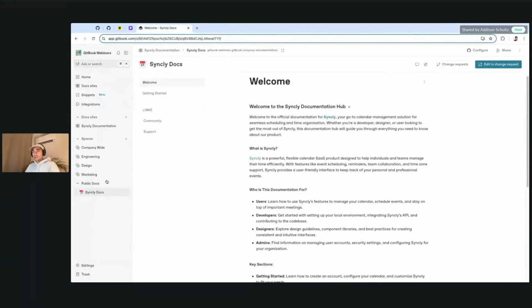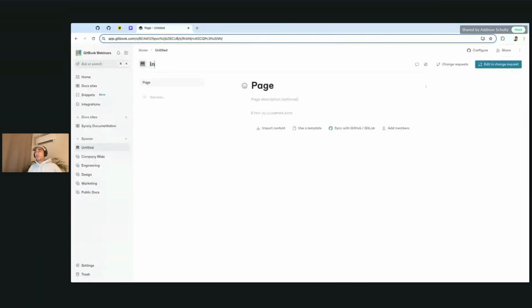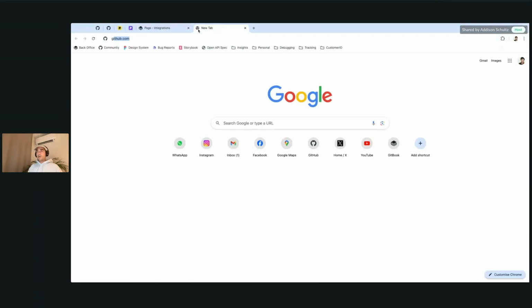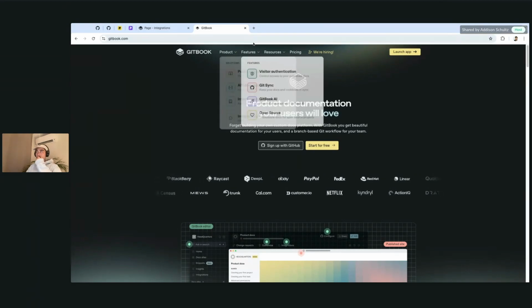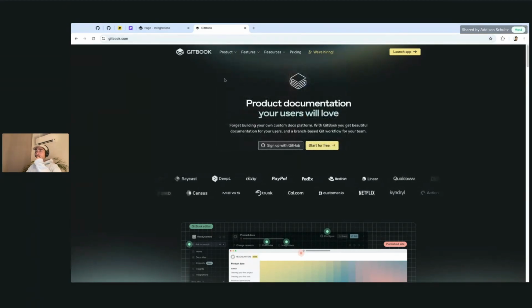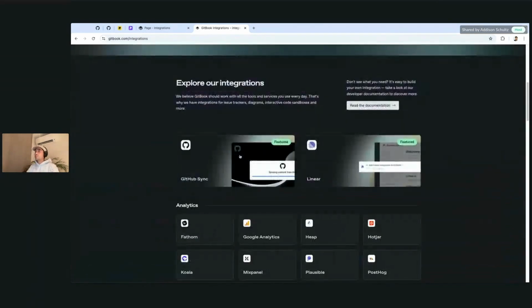The next couple things that I want to show are actually some integrations that are really, really cool and probably pretty useful for a lot of people who are working in internal docs. So let's start by creating a new page that we can work on. So if you haven't seen this before, we have a ton of different integrations that you can use in GitBook. We also have a full platform. You can build new ones, but I'm going to explore some of the ones that we have already built.